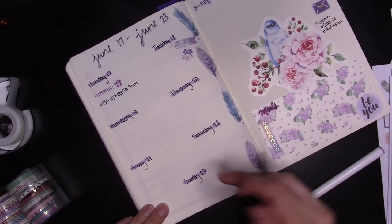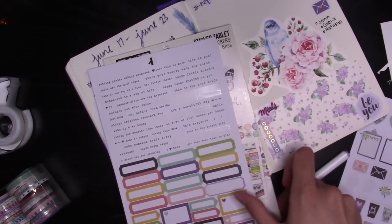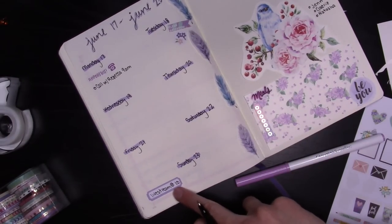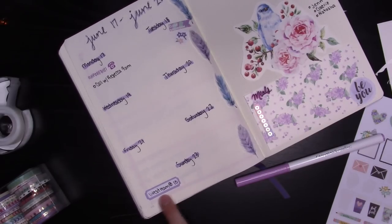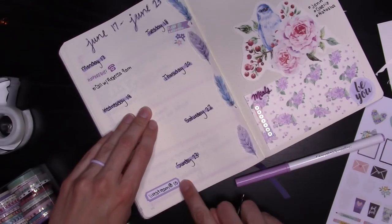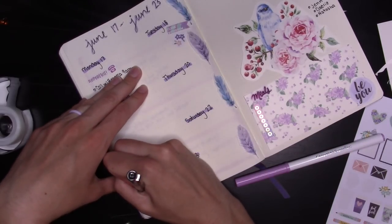And then down here on Sunday, we have a live stream. This is fun using stickers. I never use this many stickers. So I said live stream at 10 because I'm Mountain Standard Time. So that's what time I have to get on the live stream, essentially. And then I also have counseling this day at 9 a.m. So I'm going to put it up here.